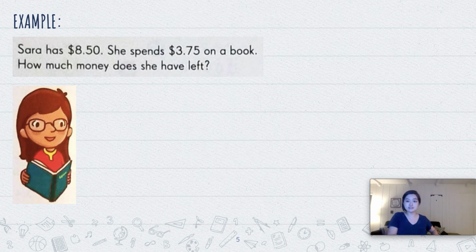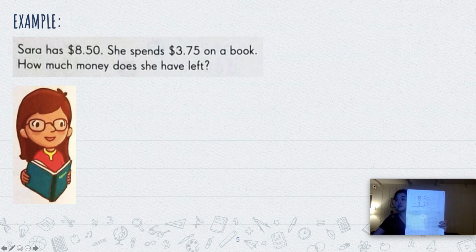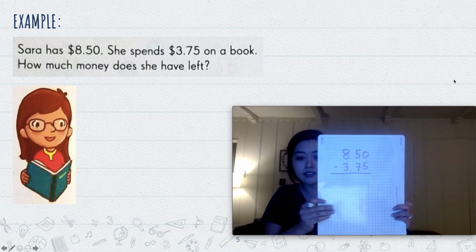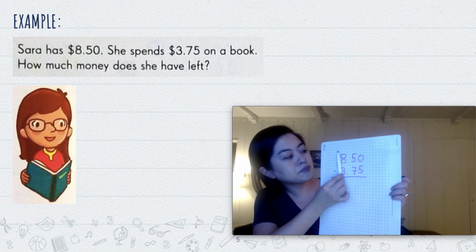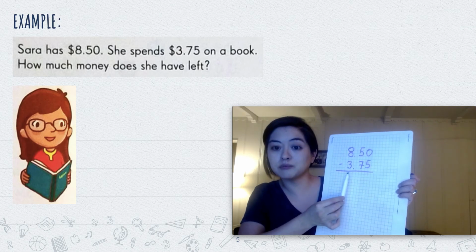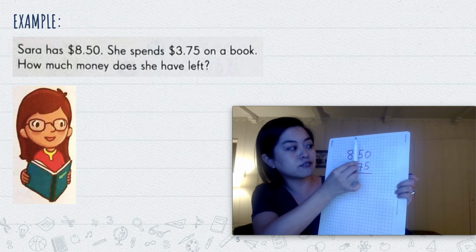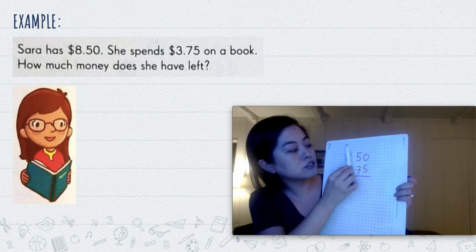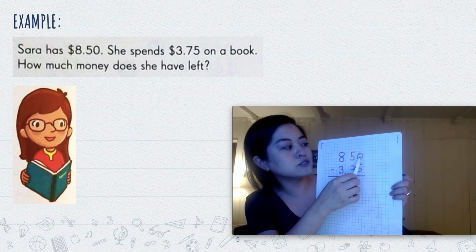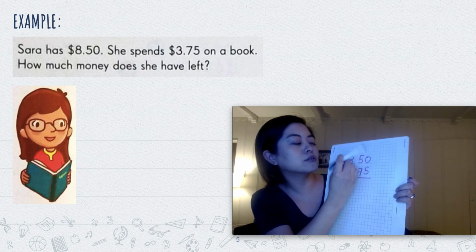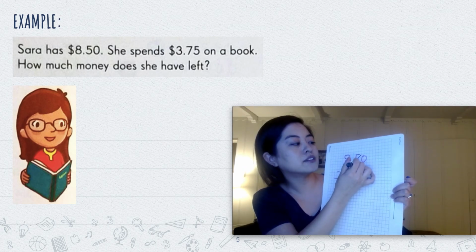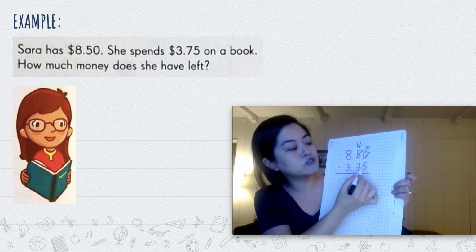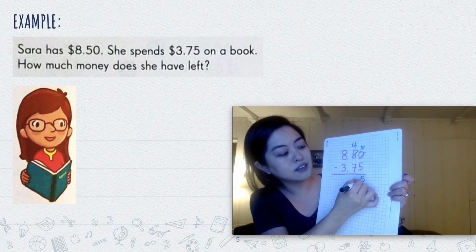So our subtraction sentence will look something like this. And I'm just going to make my video screen a tad bigger so you can take a look at it, okay? And so I know I'm going to just put the decimals on top of one another, which will line up my place values nicely, okay? So let's start with the lowest place value, which is the hundredths. Can I do 0 take away 5? No, so I'm going to borrow from the tenths. So that'll become 4 tenths, and that'll become 10 hundredths. So 10 hundredths minus 5 hundredths is 5 hundredths.